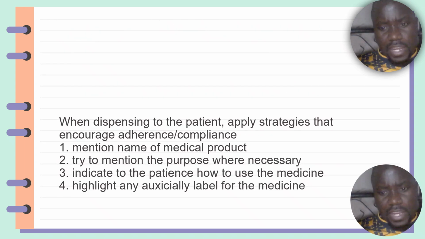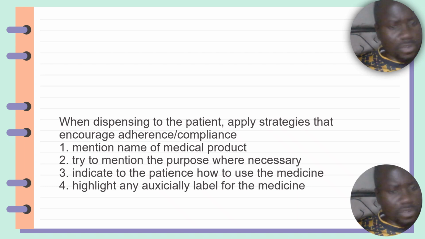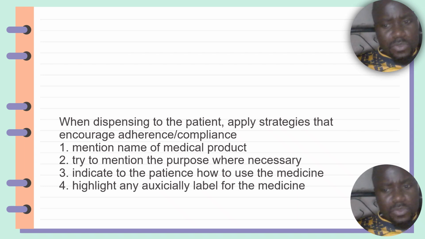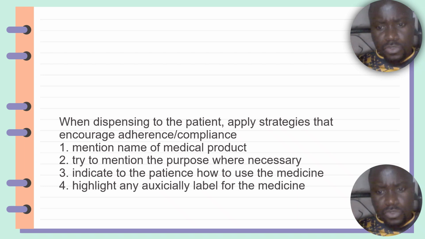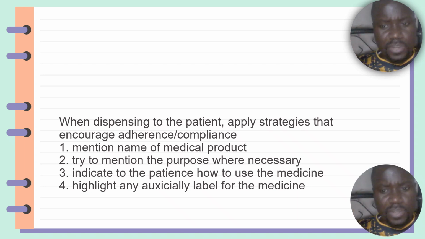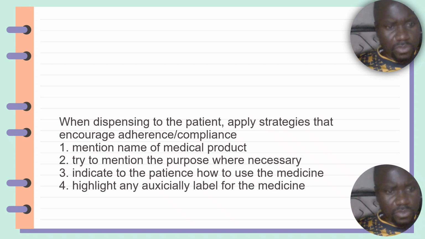So some of the highlights that we have to ensure when we are dispensing is that we apply strategies that are going to encourage the patient to take the medication. This will improve compliance, adherence, whatever we call it. Nobody wants to take medication. It's not ordinary food. So we have to encourage them, first, by mentioning the name of the product. This is paracetamol I'm giving you. It is for oral use, or for applying on the skin, or for inserting in the anus, or in the vagina, whatever it is. We ensure we mention that to the patient.